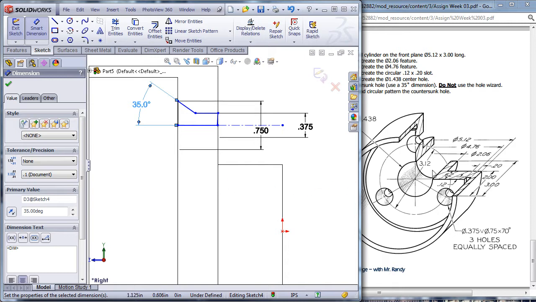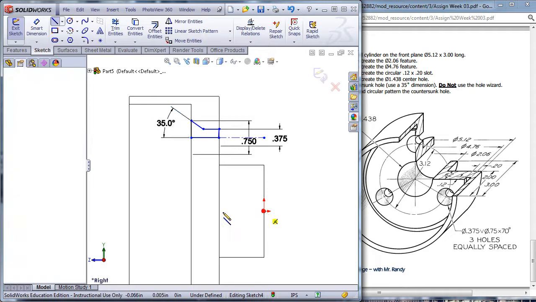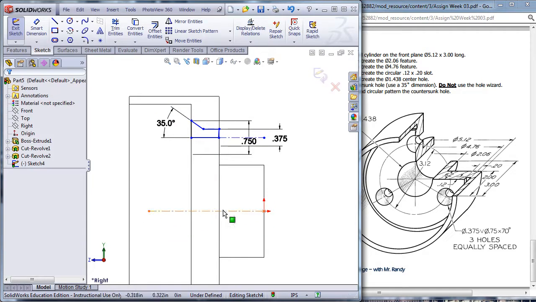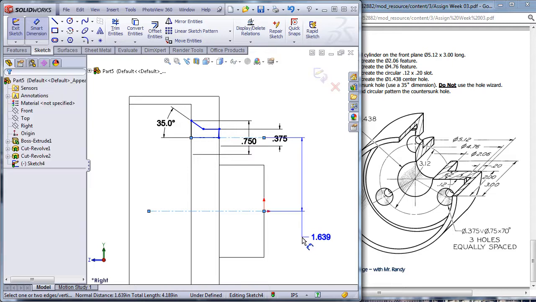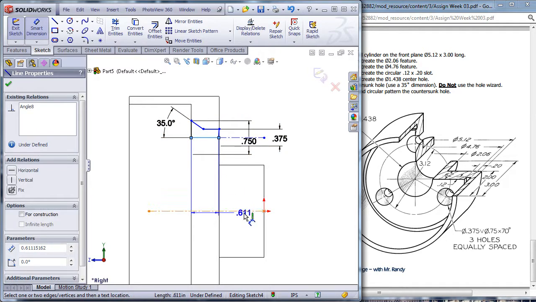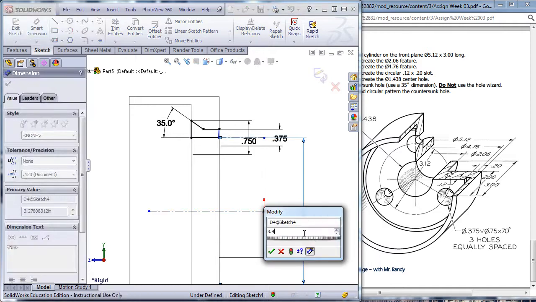I need a diameter dimension of 3.12 to establish the position of this. So I'm going to put another center line in here off the origin. This is the trickiest dimension of all, smart dimension. If I pick a center line and a center line, now watch, I'll fix this. Nope, it won't give me the diameter. So when you smart dimension, you have to go from the object line here, the solid line, to the center line, and then you can get the diameter dimension of 3.12.